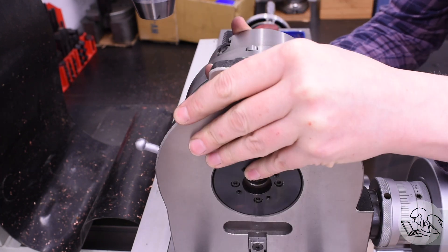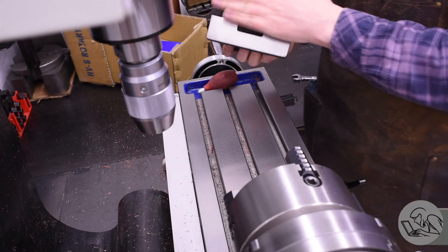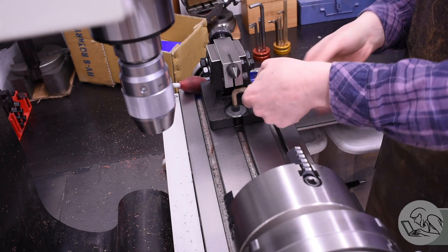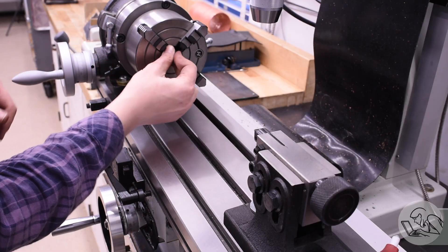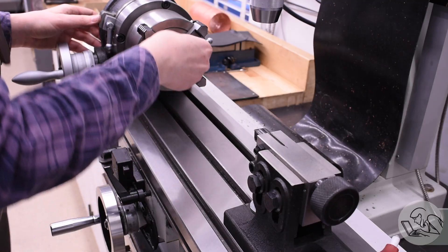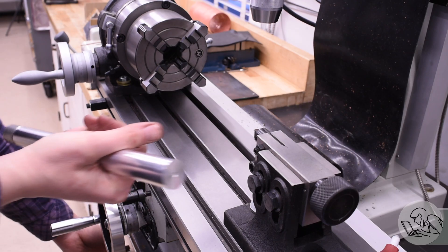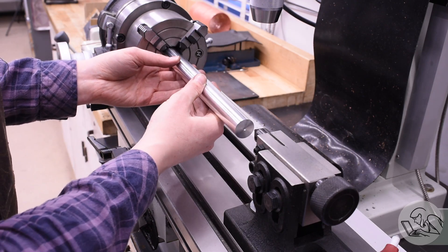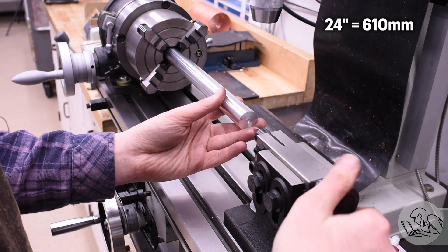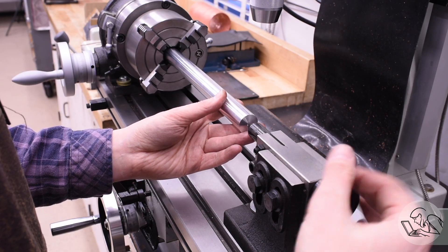With the rotary table set on edge, I have keys for both horizontal and vertical orientations slotted into the key slots. The footstock for my mill also has keys on it. This rotary table has a Morse Taper 2 in it, same as my lathe tailstock, so I can use the dead center from my lathe to align things on center. I've also got this alignment bar — the most accurate thing I've ever made — about 24 inches long and within a couple of tenths of being the same diameter all the way down.